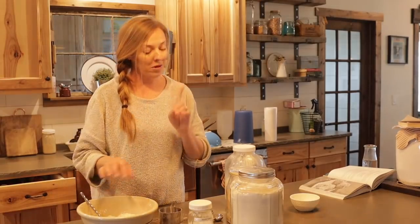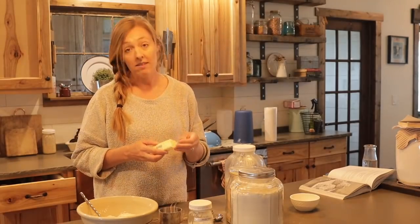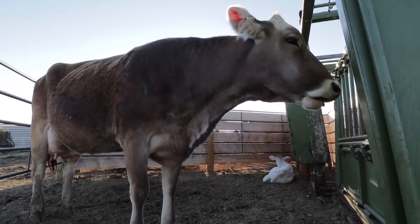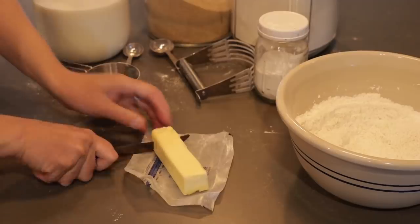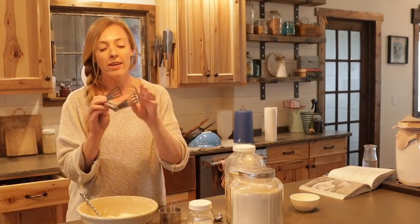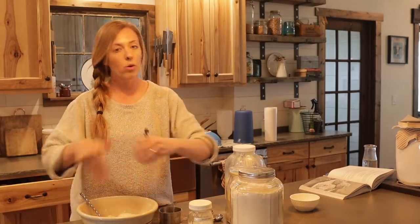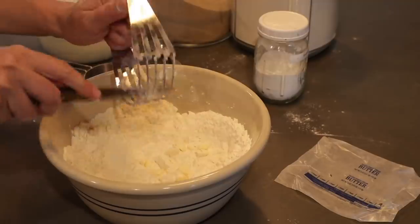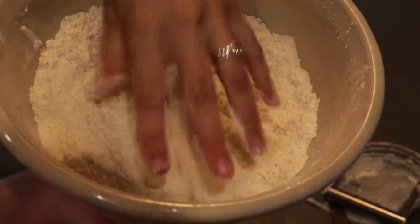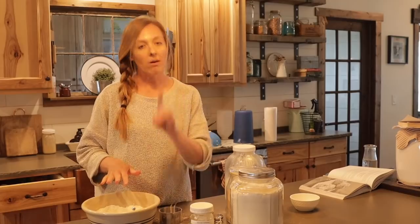Now comes the first important part — we're going to add in our butter. This is called cutting in the butter. I'm really excited because in about another week we'll be set up with our milking parlor and I won't be buying store-bought butter ever again. So a half a cup of cold butter — do not melt the butter. I like to use a tool called a pastry cutter, but if you don't have one you can use a fork and a knife or two knives. The goal is a crumbly mixture, not a cohesive uniform mixture. You can see there are butter chunks — that's what we want. Now it's time to add the buttermilk.